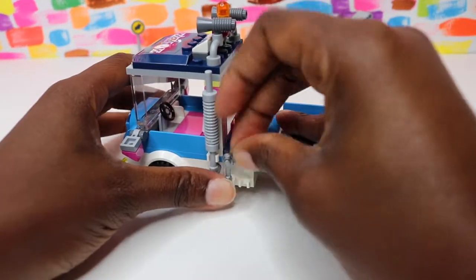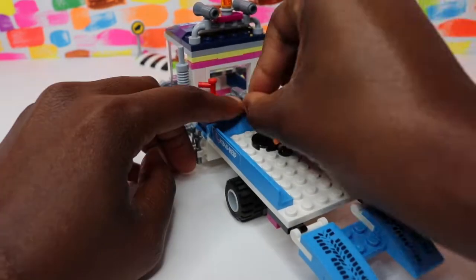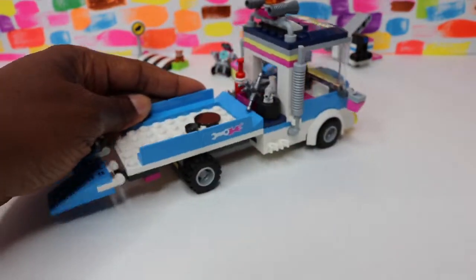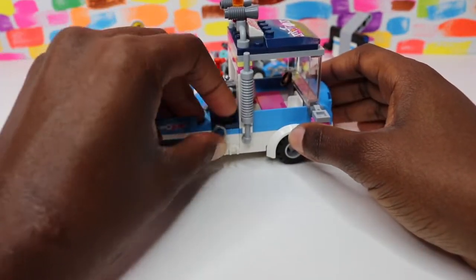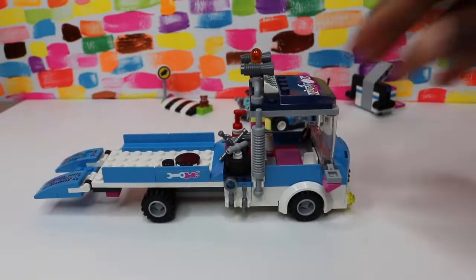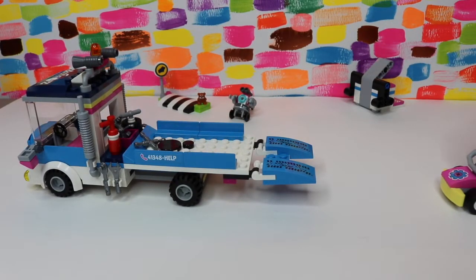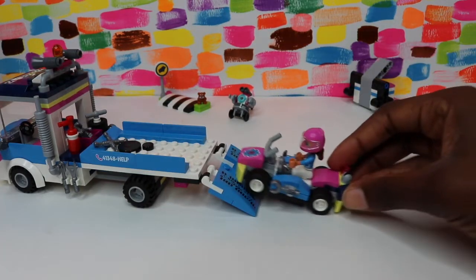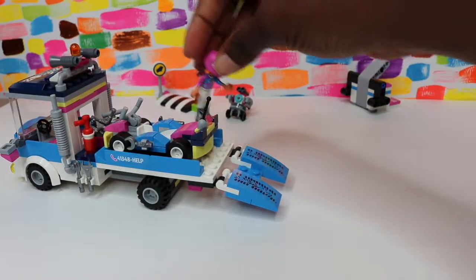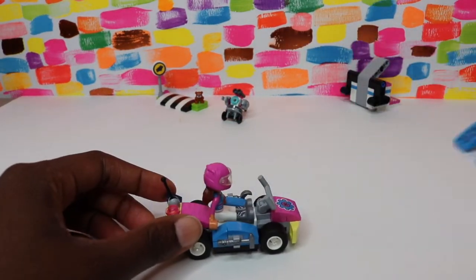Looks great. Okay, last step, we have to add some tools for Olivia to do her job. And we got a wrench, and we have a drill, and an oil can, all kinds of fun stuff for this. I love this truck, it's pretty cool. After the big race is over, Olivia is going to go ahead and do some work on her go-kart.